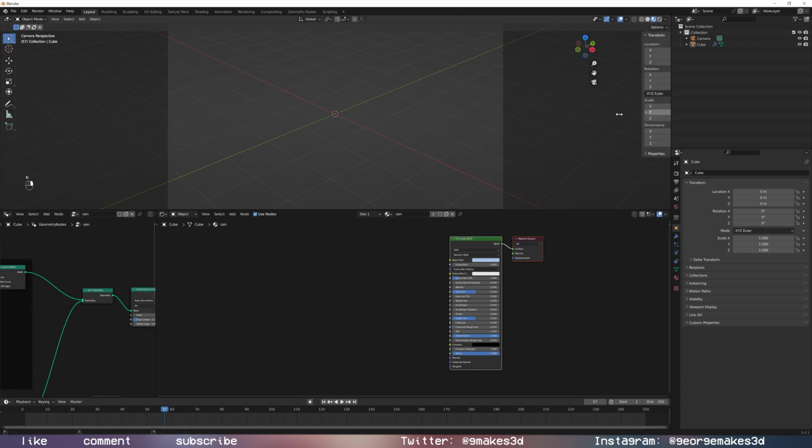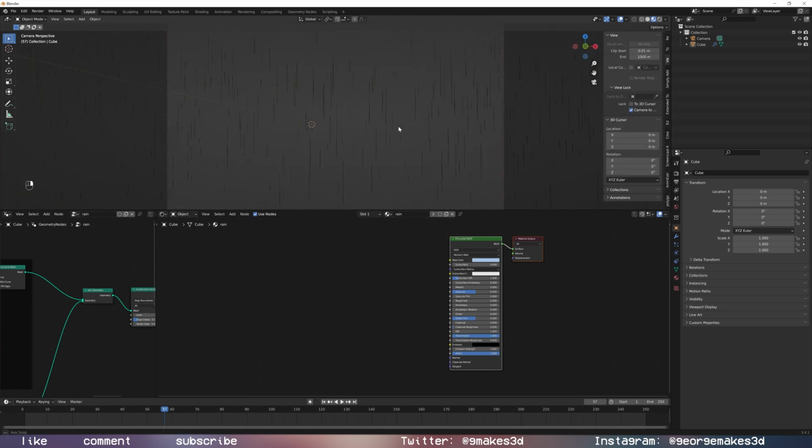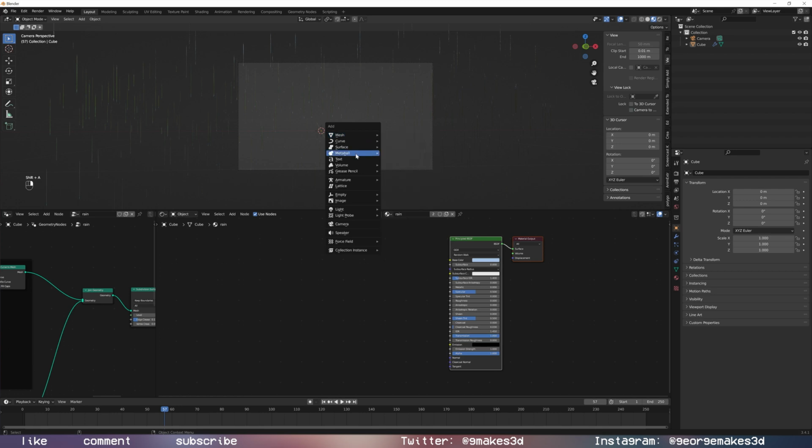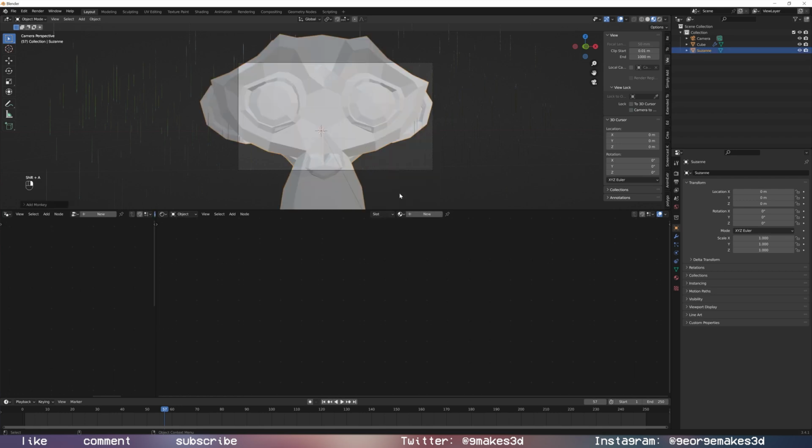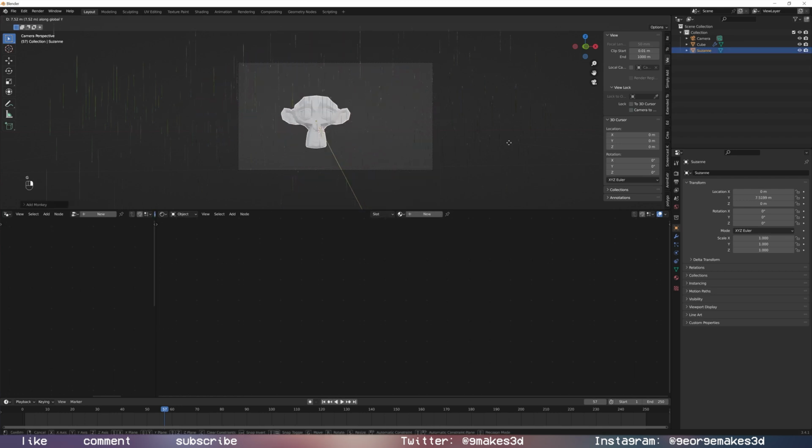I'm going to go ahead and move a camera into position just so we can see what this is looking like. Again, you kind of want it to fill your camera up. So let's say right there. And then let's add a monkey. Let's add Suzanne. So if I go G Y, let's add her right there, R Z. Let's make her like contemplative, rotating there. There we go. A contemplative monkey looking through the rain.